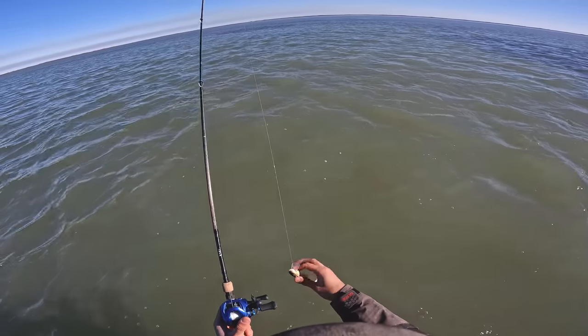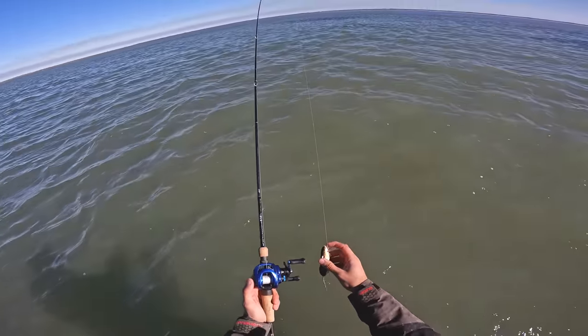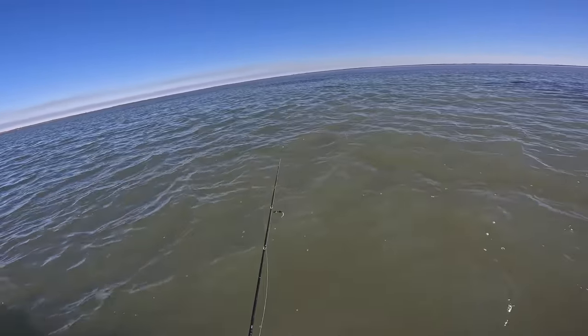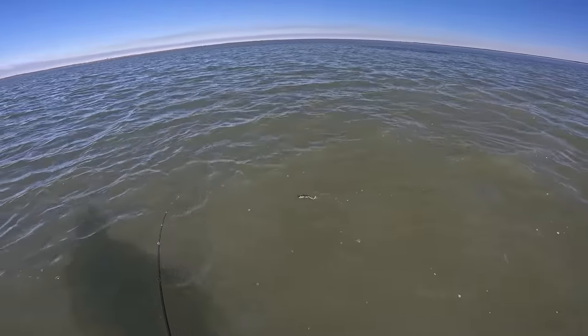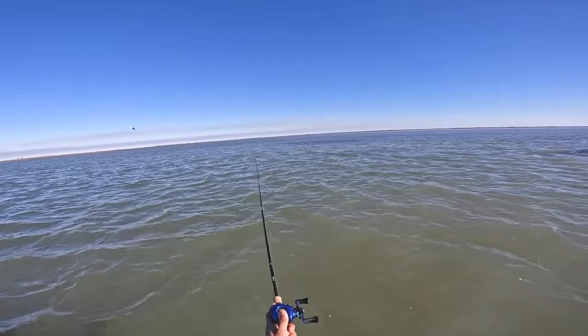The only reason I say that, I'm using a different reel today, not my favorite reel. So we may be backlashing, and this is a pretty heavy lure. If you backlash, good chance it's gonna break a knot or break the line and it might go flying. So as long as it floats and doesn't get eaten by fish, we'll be able to go and retrieve it. Everyone backlashes, all right, man? That's all I'm saying. Everyone does it, all right?